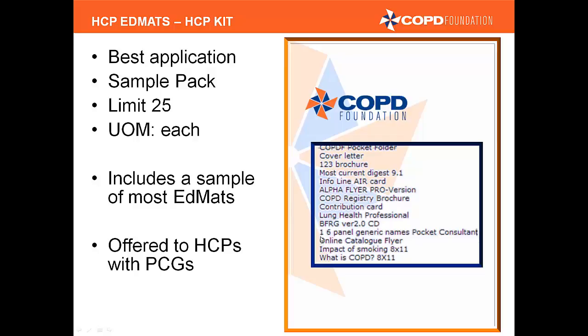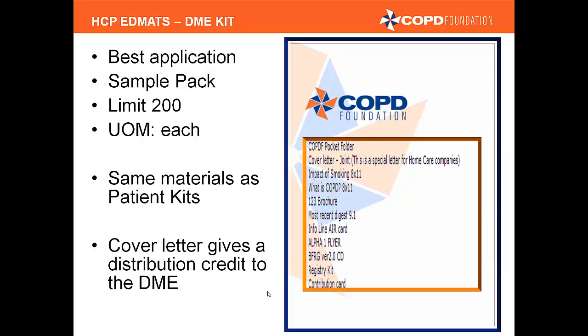One other unique piece I want to point out for healthcare professionals, we have the 6-panel pocket consulting guide talking about COPD treatment and a therapy chart. We often use them as sample packs for healthcare organizations to decide what materials they want to use. And if you do receive one of these packets, it's important to know that you can order each of these individual items. You don't have to order a kit to get them all.